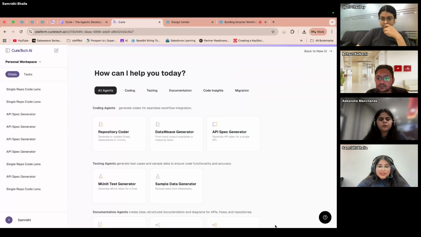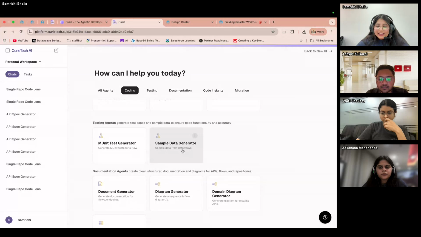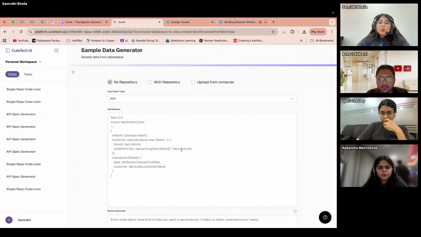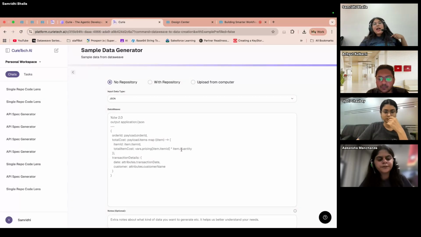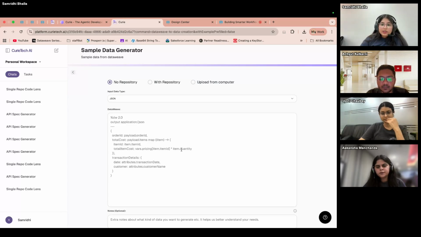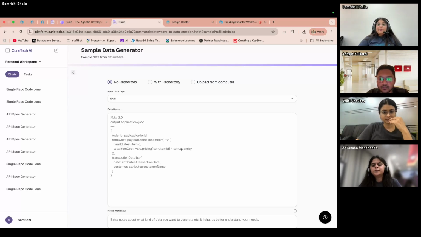Sure. So let's move on with the sample data generator as well. In many of my projects, I go in the middle of the project and the APIs are already built, and in the DWLs, I don't even know what the input and output of those DWLs are. So with the sample data generator, we can easily generate the input and output of those DWLs.